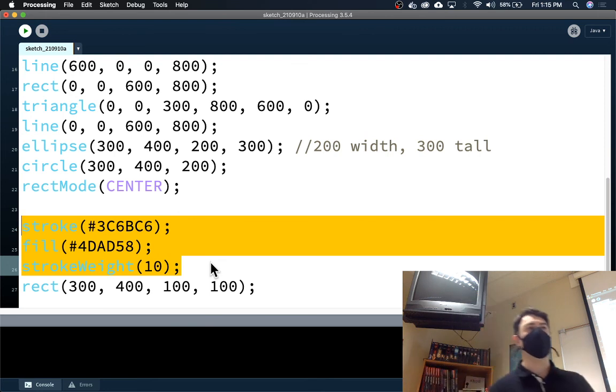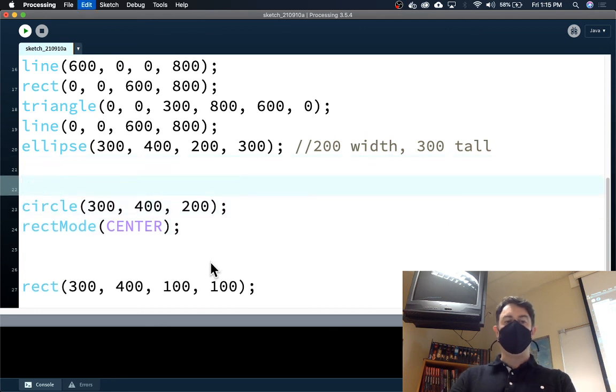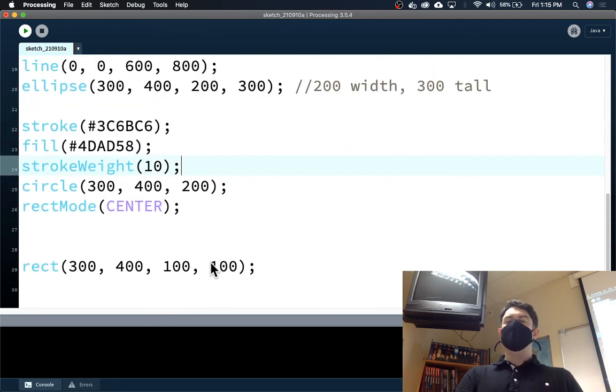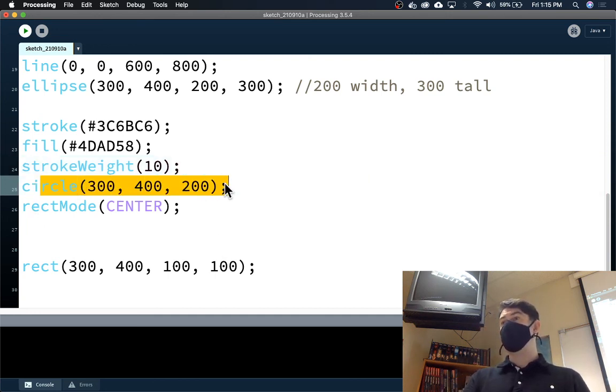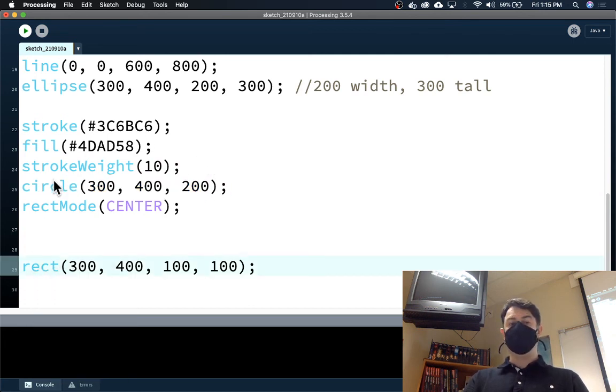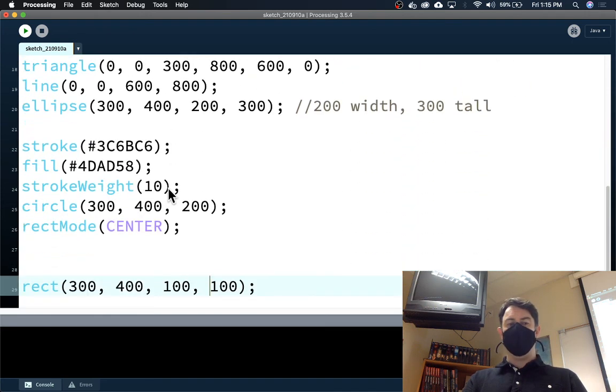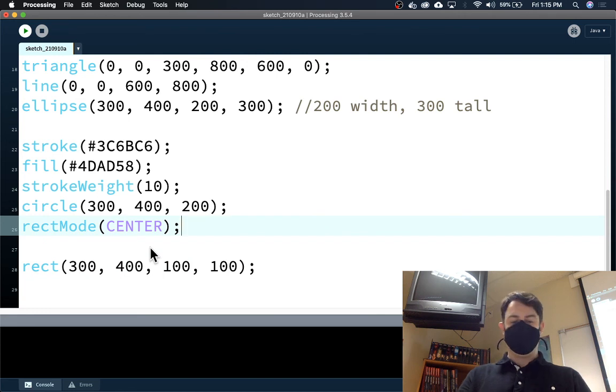Here's my pop quiz for you. I'm going to take this and move it up. Watch this. I'm going to take all three of those and move them to here, right above the circle. What do you think is going to happen? Don't say it out loud. Just think. Is the circle going to change? Is the circle and the rectangle going to change? Or just the circle? Are other things going to change? What's going to happen? Okay, let's see.